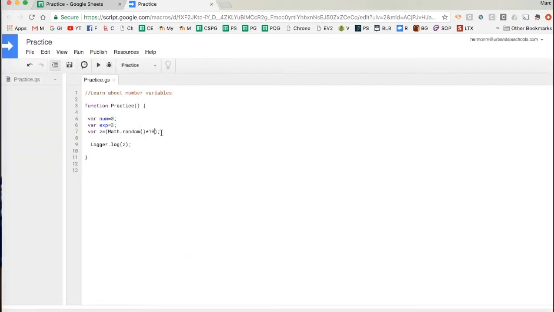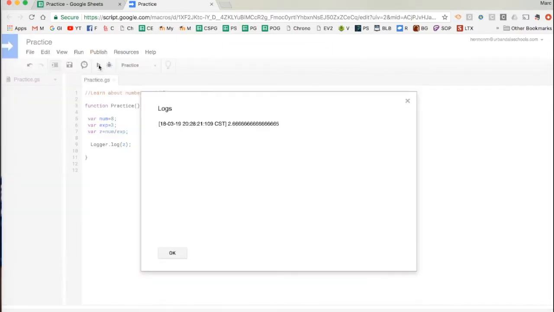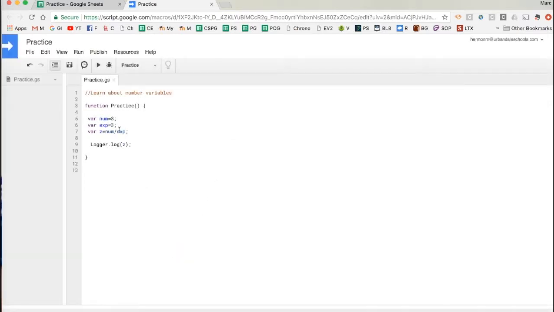That's pretty good too. Oh yeah, there's another one, a weird one. So if I do num divided by exp, I'm going to get 8 divided by 3. So I'll just run it real quick. And I get 2.666666. Okay, which is what you'd expect. Now, here's a weird one. Num percent sign exp.